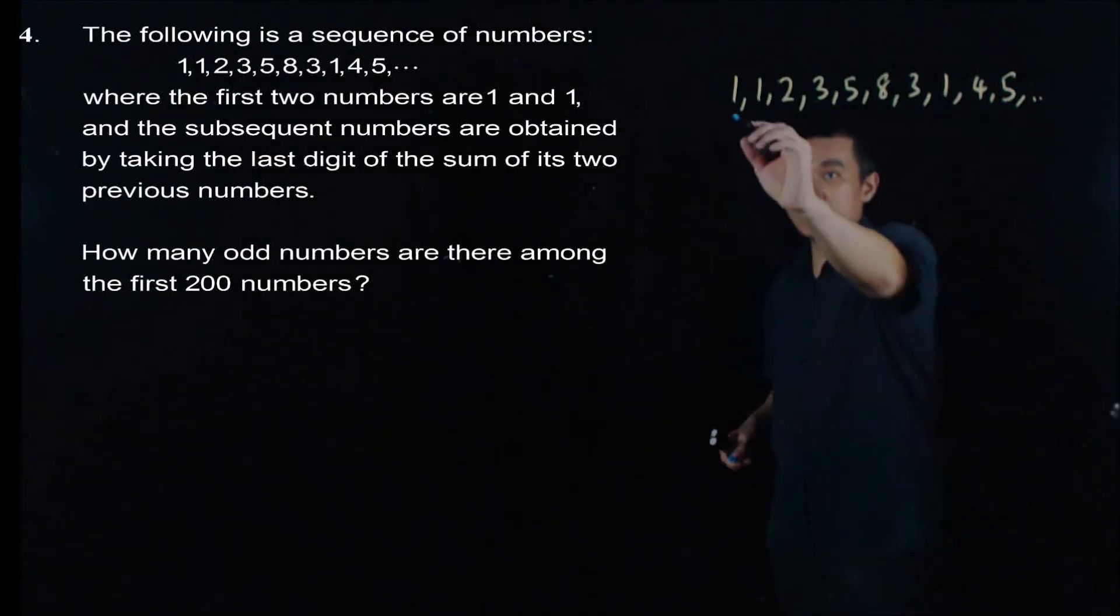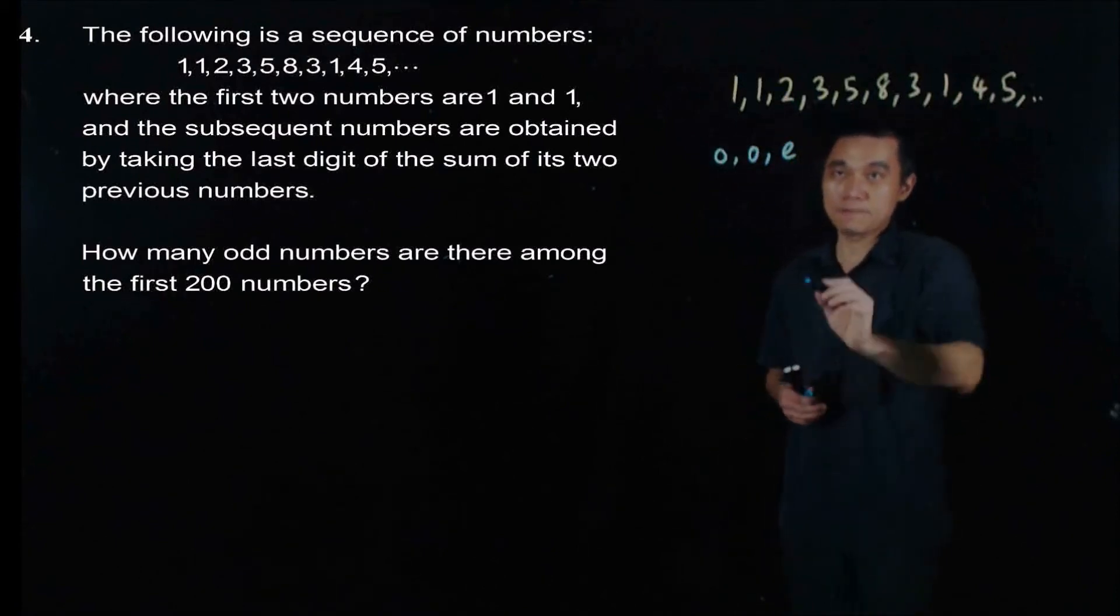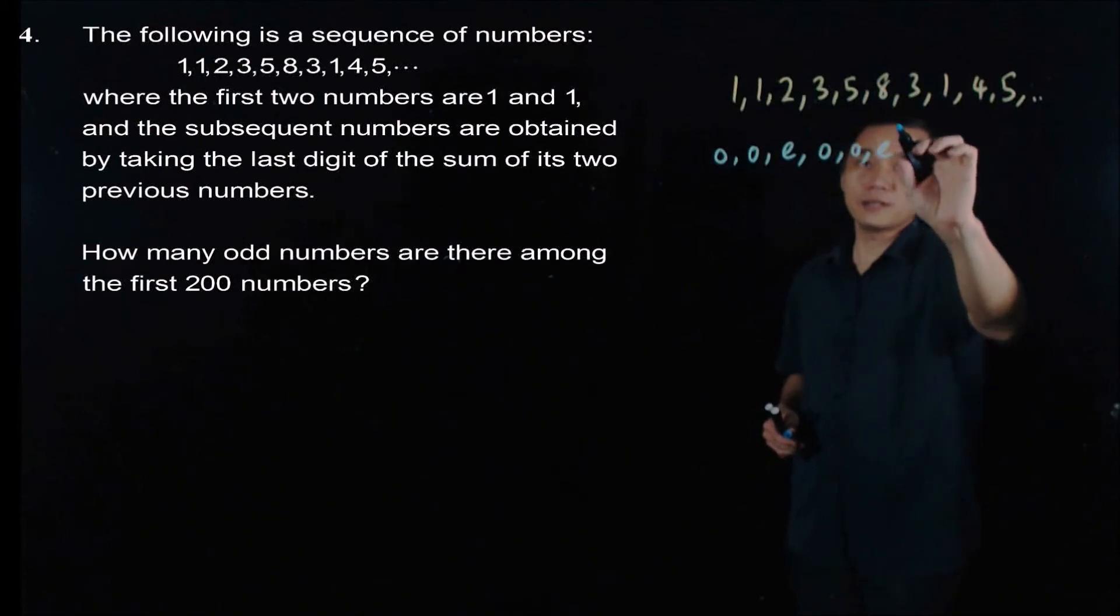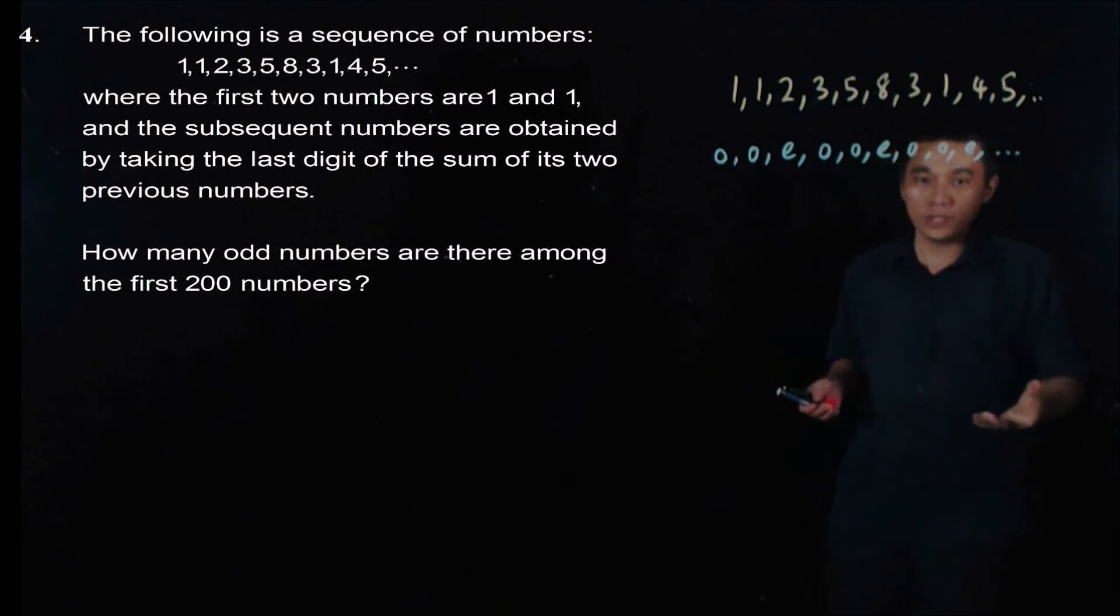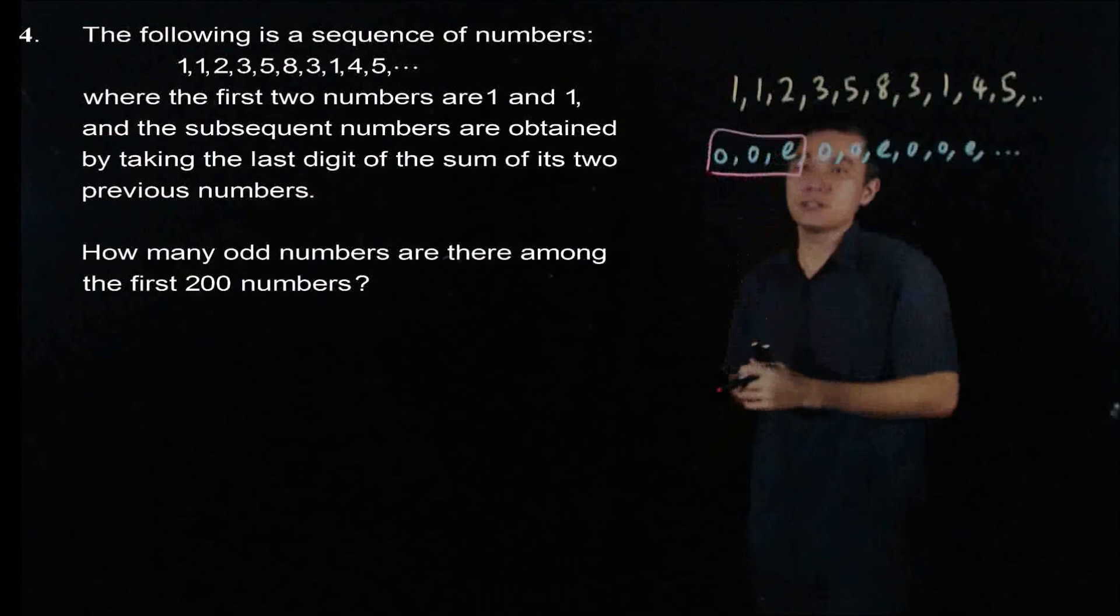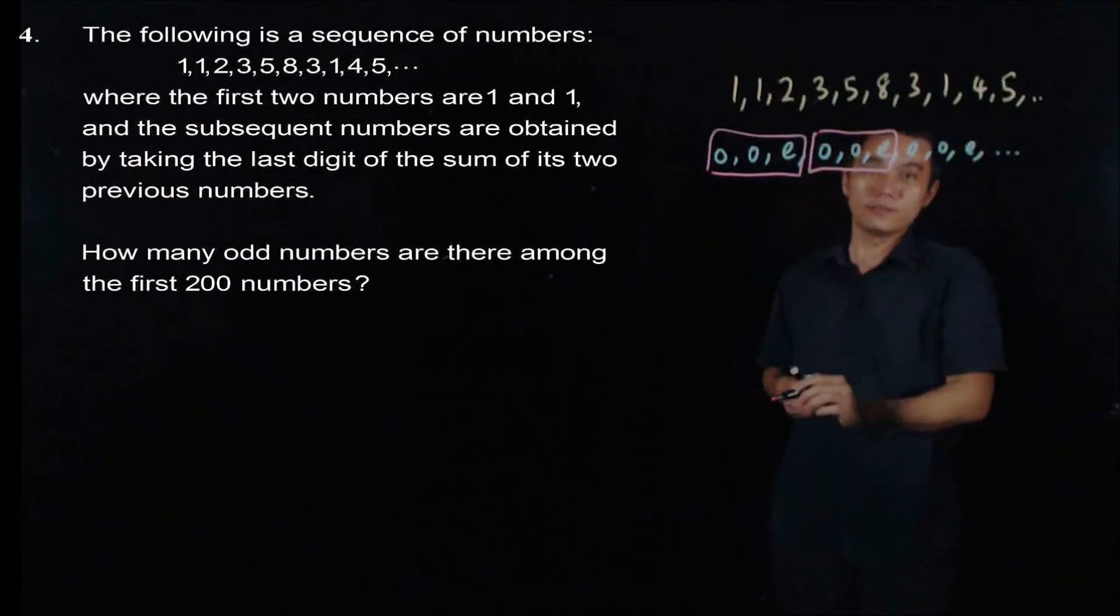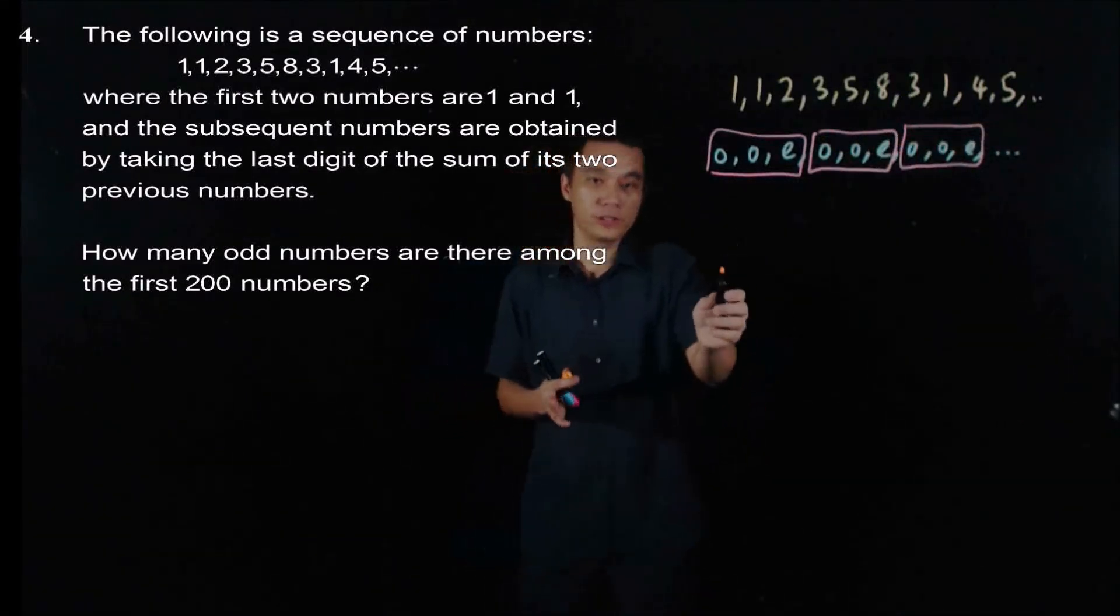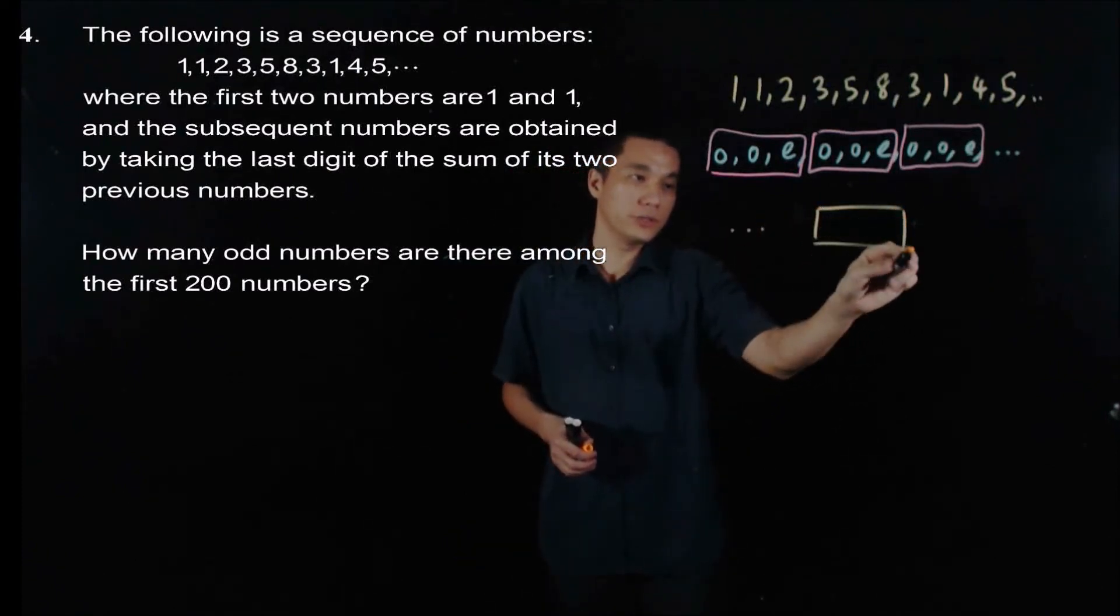Now, so this number is actually an odd number. Odd number followed by even number. After that is an odd number, odd number, even number. Then odd number, odd number, even number. And this pattern will continue. And we see that for each of these, each three of these, you have two odd and one even. Two odd and one even. Two odd and one even. So this pattern will continue until the last two digits.